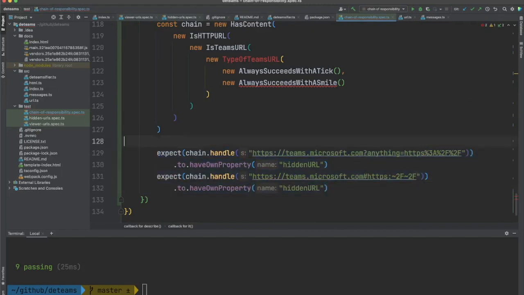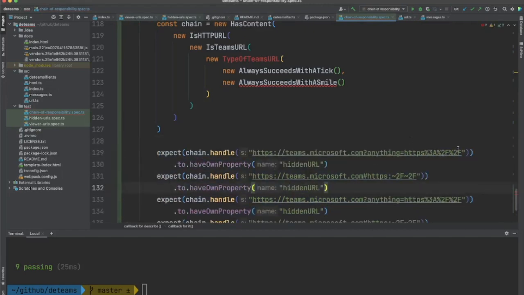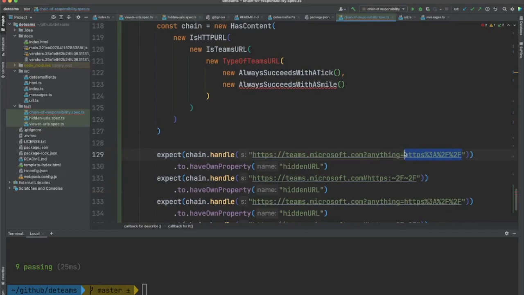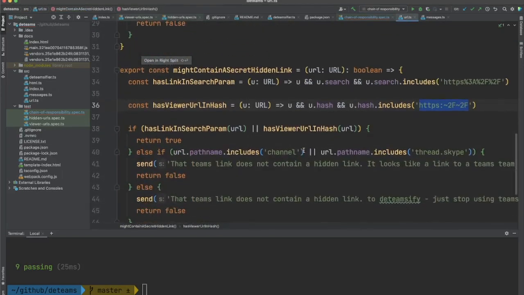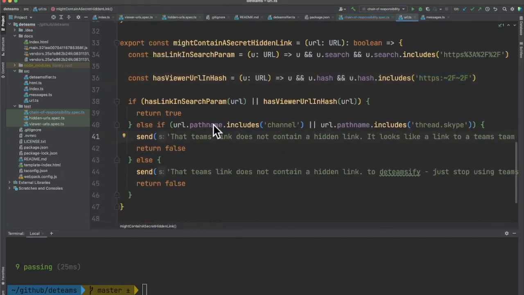And I want some error cases as well. So something, and that should have error. And the hash can have something, and that should have error. And we had this case as well. URL path name includes channel or thread.skype, and we should get a different error message.